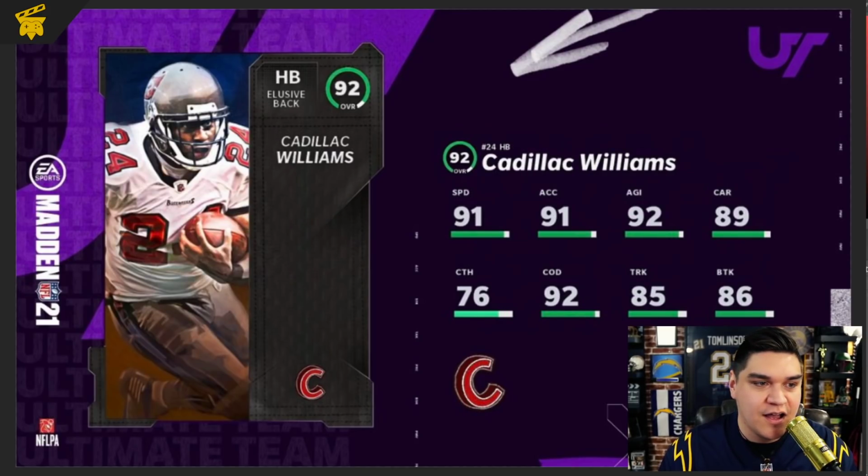Next up, we got Cadillac Williams, halfback for the Tampa Bay Buccaneers with 91 speed. I would say that's a 3 out of 5 card for me. Definitely not too bad. 91 speed, and on a theme team you're looking at 95 speed. Change of direction at 92. Pretty decent, balanced everywhere else. He has pretty good catching at 76 as well. Probably better than the last halfback we looked at, but still not bad. He did fit on the Buccaneers team as well as the LA Rams.